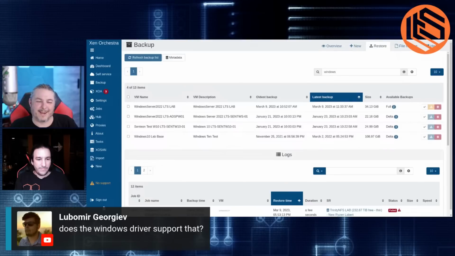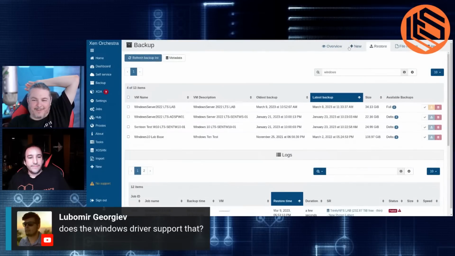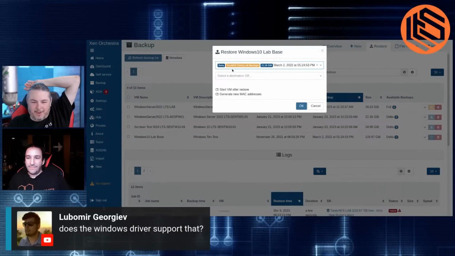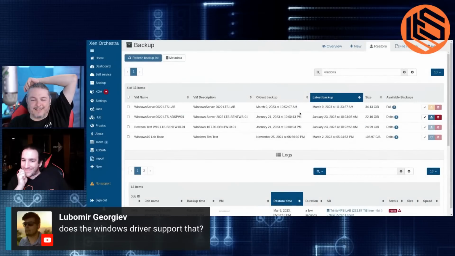I loaded it on Xen 8.3, not 8.2. So I'll have to convert it. Well, I'll just have to upgrade our lab to 8.3 or something. I don't know, I'll figure that out. There's probably some other Windows I can restore. I didn't know we had a new server. I haven't had to be in there to look at anything. This one's old. Oh, this one's not too old. March 2nd of 2022. That's going to need some updates.